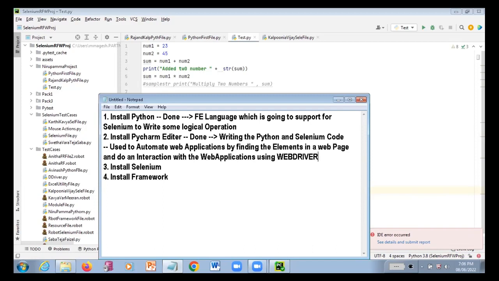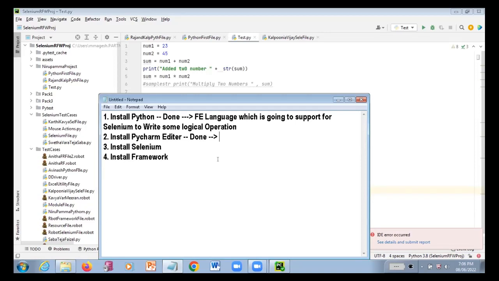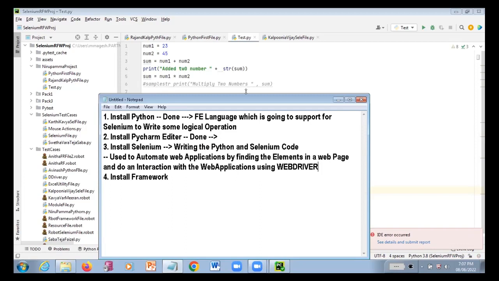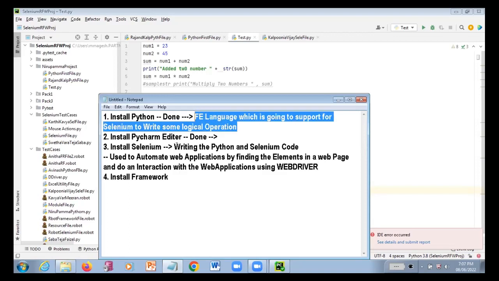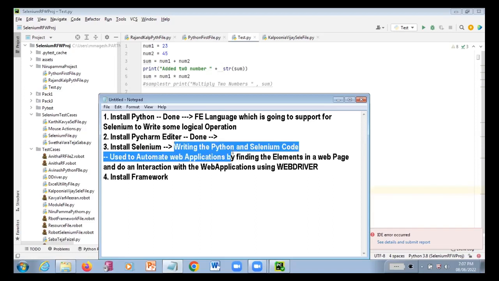Sorry. This one, actually, this is an editor, right? Oh, I just wrongly wrote this. See, here it is Selenium. Python is a language which is used to write the code.